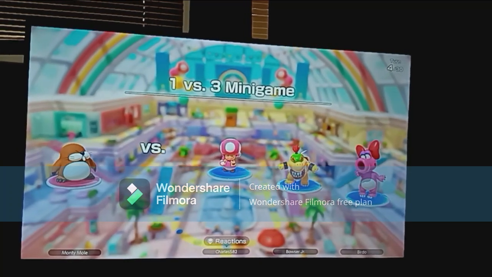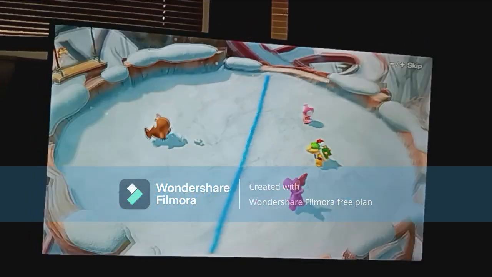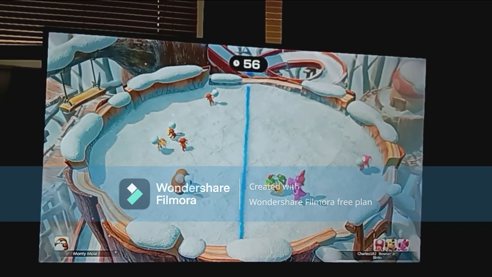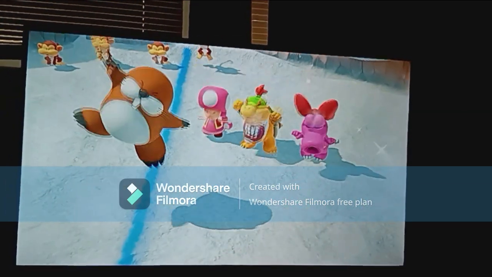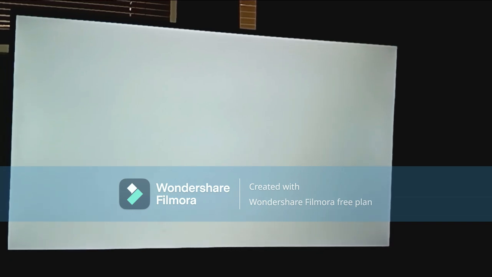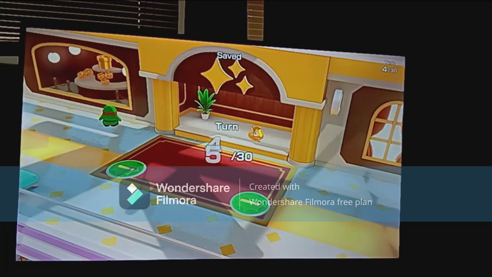Mini game, 1 vs 3 mini game. Snowball. It will help the silver player. New turn.